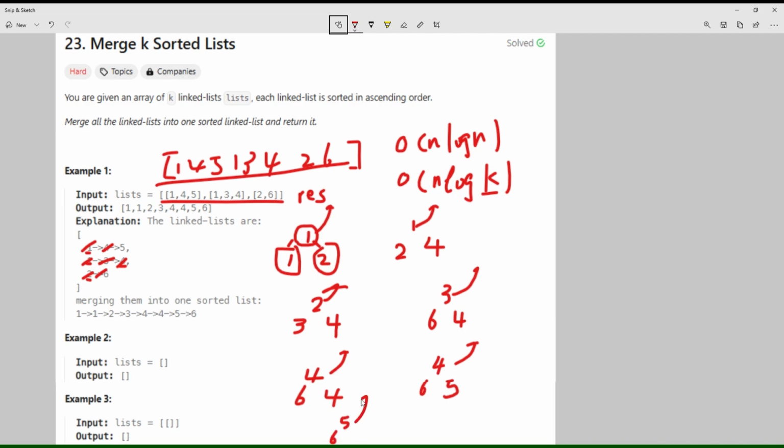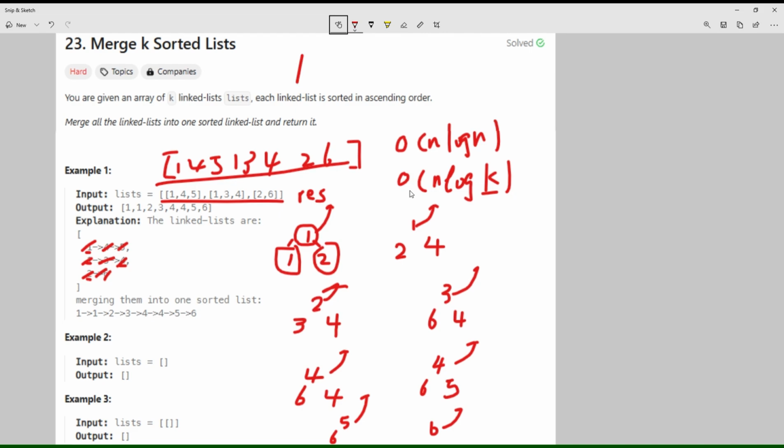And then we'll pop this 5 out. The next node of the 5 is also null, so we will not append any elements into the heap again. Then we just have one node, which is 6, and we'll pop it out. Basically, we popped out every element in the initial lists. So we can rearrange our result and see that the first is 1, right?